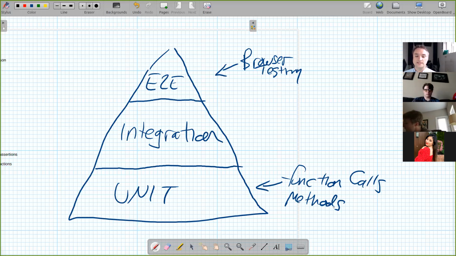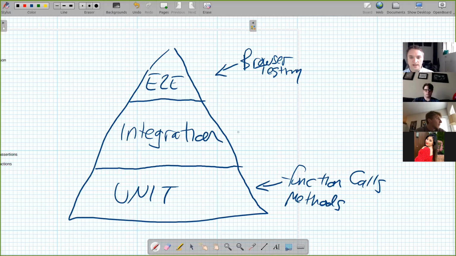So we'll call that kind of stuff unit testing. A unit can be a function, it can be a method, it can be a class, but it's some small tiny piece of the application that we're testing in isolation to make sure that it does the thing that we expect it to do. Browser testing is like being a pretend user and making sure the application as a whole works the way that we expect it to.